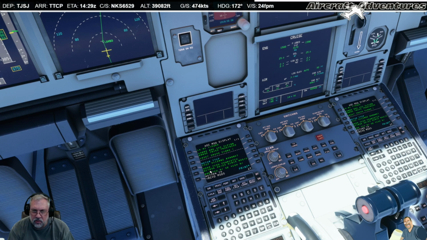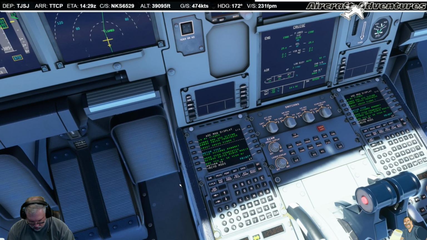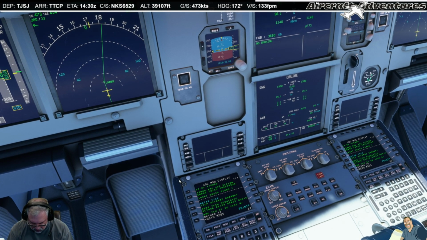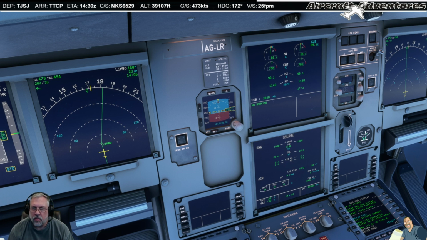Now we can take this data and we can program it into the flight management computer. So to get a quick, easy conversion from hectopascals to inches of mercury, I just go up here and look at the standby altimeter. We'll put in 1015. So we're going to be in a ballpark of 2998, so that's close enough. We'll go ahead and drop that in the flight management computer to start.